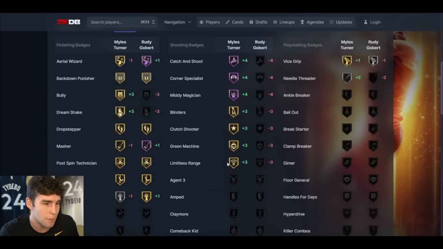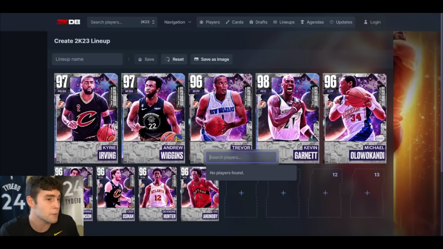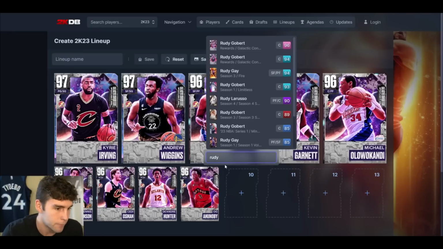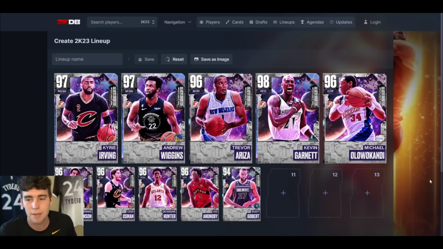Yes, Myles Turner is going to be better shooting the ball, but I'm taking Rudy Gobert as the better overall option to plug in right here. And that's just my opinion. Rudy Gobert, that backup power forward. Now again, a lot of this changes based on who you choose for your pink diamonds. Some other diamonds, I do like Myles Turner as a diamond at the power forward position. I think he's incredible there. So if you wanted to do that, you definitely could.